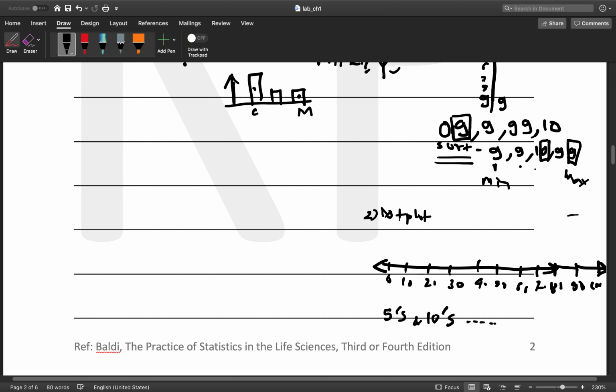I already noticed that if I create classes of fives, I will have more spread-out data than required, and that also can lead to loss of information. So I decided here to go with classes of tens, that is 0 to 10 and so on. But this is an iterative process, so practice on this, and then you should be able to get the desired graph.